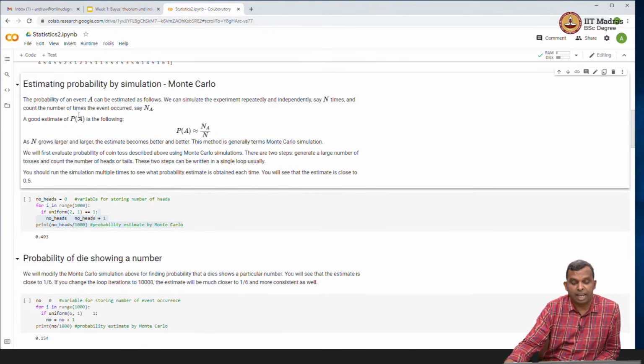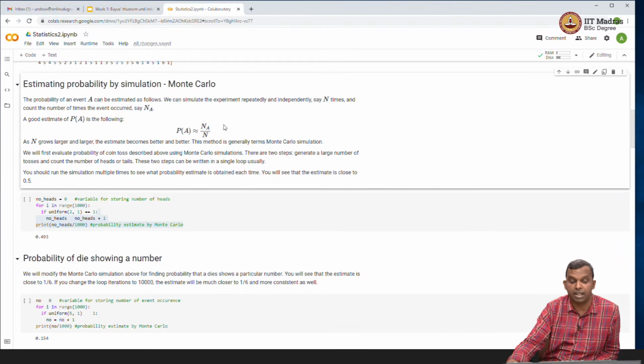So if you have an event A and you repeat the experiment n times independently, and simply count the number of times the event A occurred, which I could call n sub A, then if you take this ratio n sub A by n, you can show using theory, and also observe in practice, that this is a good approximation for the probability of that event A. So this is the basis of Monte Carlo.